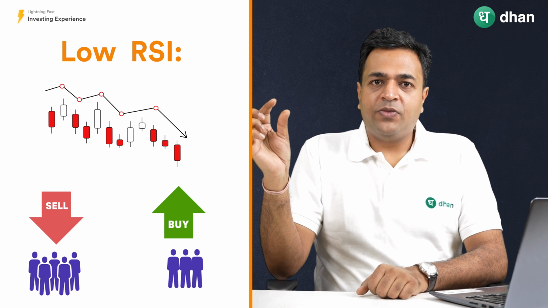So accordingly, if you notice that the RSI value is high, implying that there is a bull grip on the stock, you should try to trail your stop losses in your existing long positions or try to identify re-entry opportunities and be a part of that trend. And in case you see that the RSI value is going down, that means your sellers are trying to overpower the buyers and it is time to be cautious around your long positions.